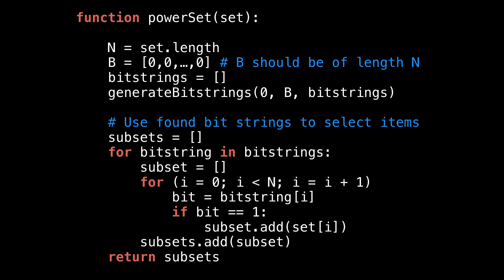Here's some pseudocode on how we can generate the power set of a set using backtracking. The first thing I do is I declare all the stuff we'll need in particular, n the length of the set we're trying to generate the power set for, an array which I call B, which represents the current bit string, which is initially filled with all zeros.